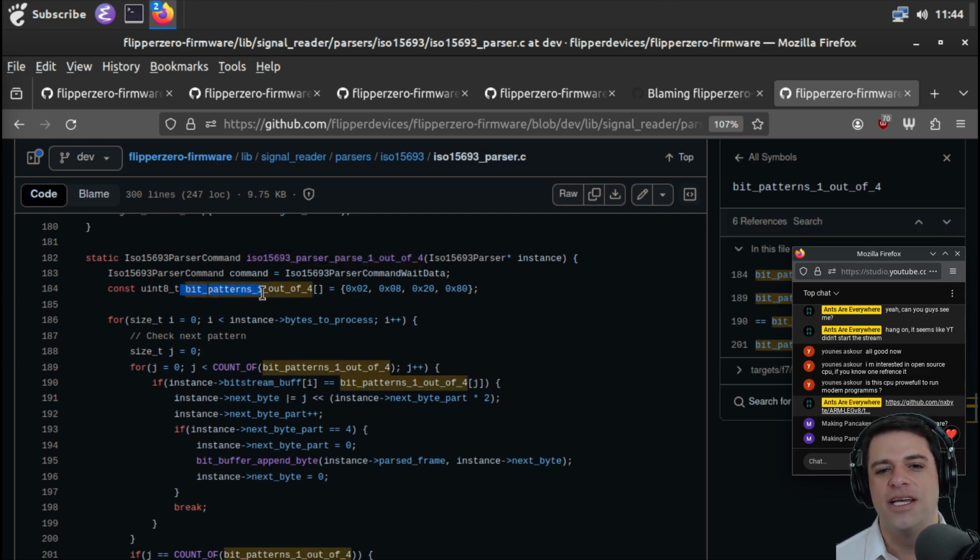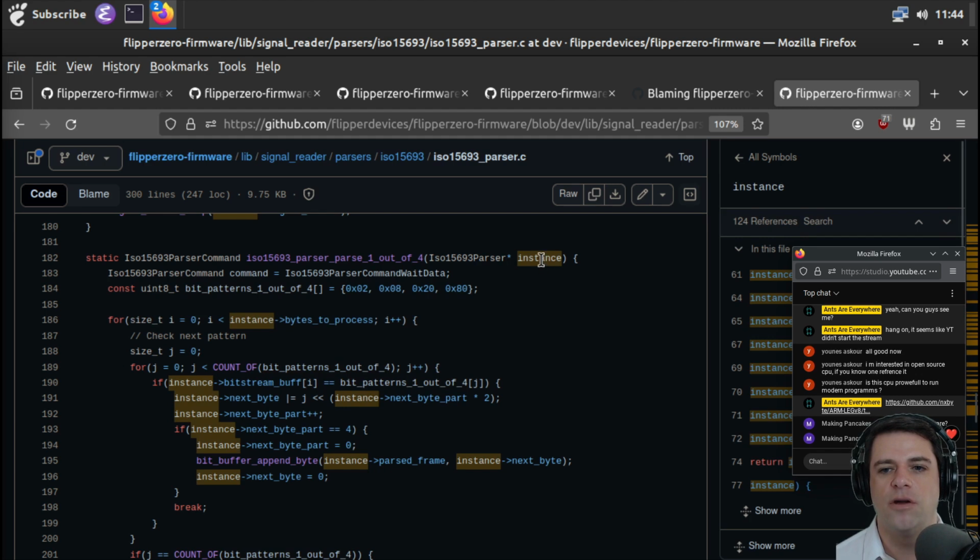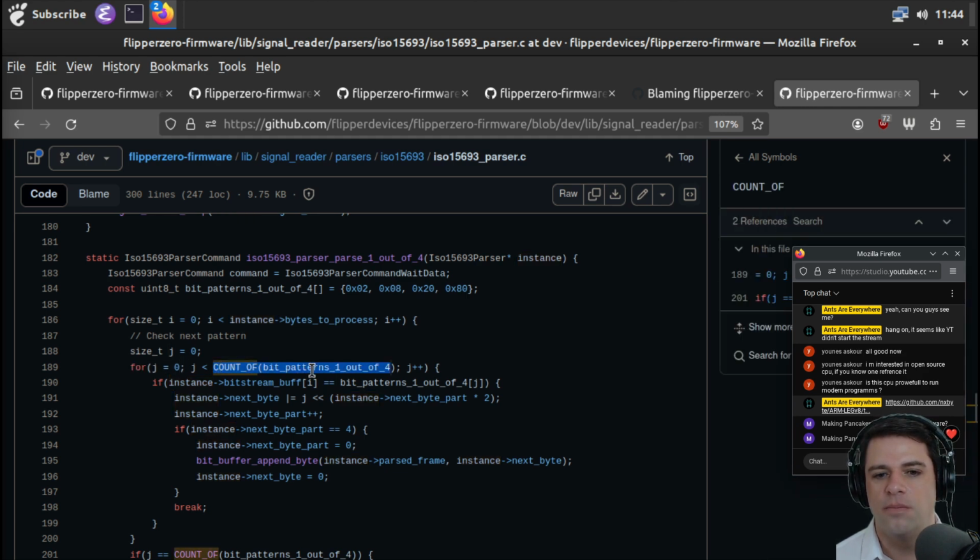Oh, no. Okay. So we have this bit patterns 1 out of 4. So it's these 4 thingamajiggies. And we're going to iterate over the bytes to process, which comes in from this parser instance, and check next pattern. And we're going to call count of bit patterns 1 out of 4. I don't know what the count of thing is doing, but maybe we can find it at some point. And then we check if the bitstream buff at i, the outer loop index, is equal to the count of, is just like how many there are, right? It's just length, I guess.